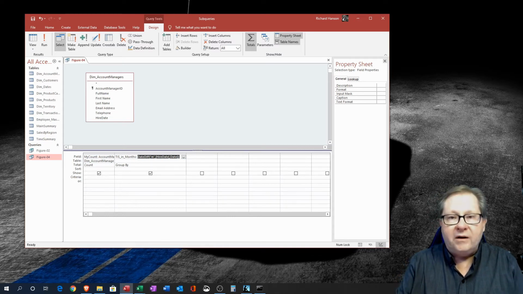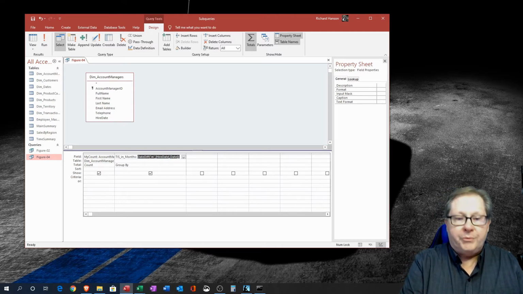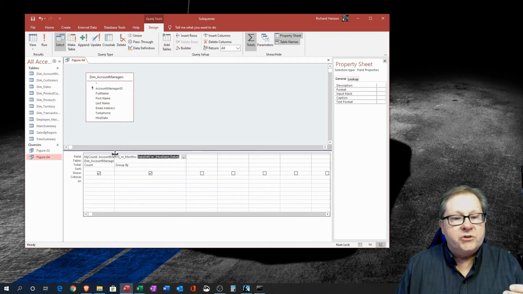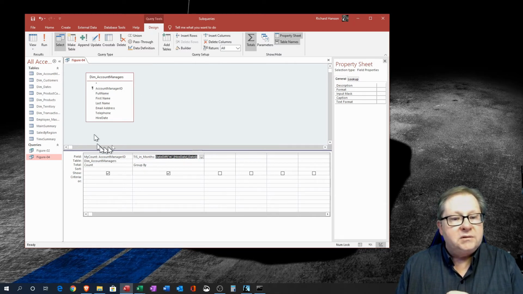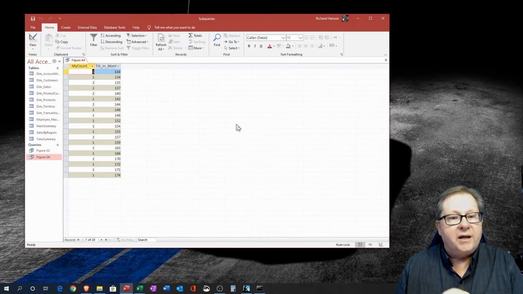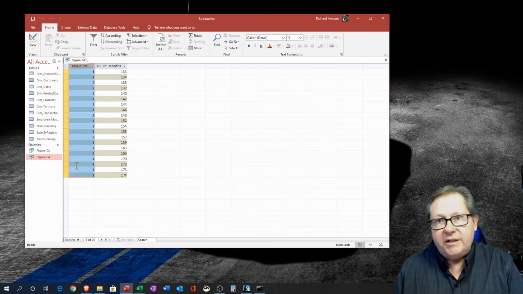Here we're not going to average it, so we're not going to make it average over the entire data set. We're only going to make it find the length of service for a particular account manager. And so the account manager ID is going to sit there, and that's going to be my count. And if we run that, what that looks like is this month here.